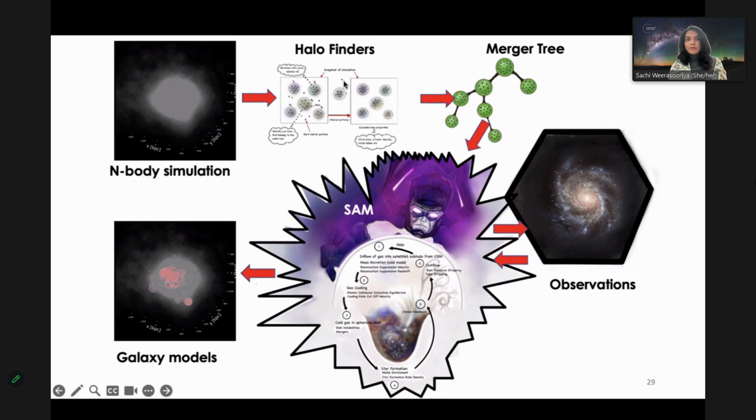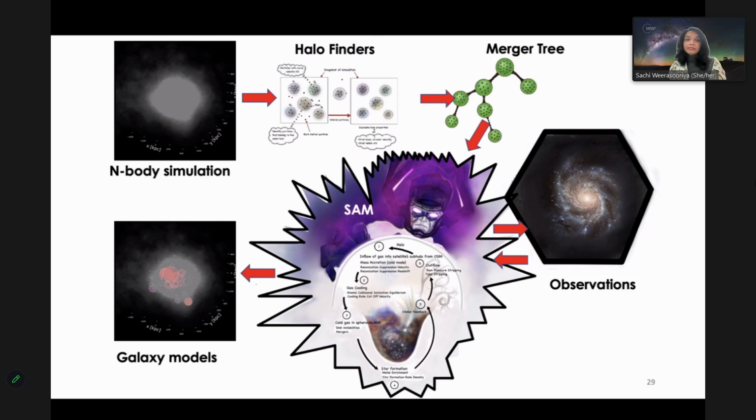So all of the things from halo finding to merger trees to semi-analytic models, I contributed, and the n-body simulation was run by my advisor. You can run the n-body simulation using several software packages out there, and this was run with Gadget, where you can basically run this type of simulation. I won't go into much details, but I'm happy to provide that information if you would like more.